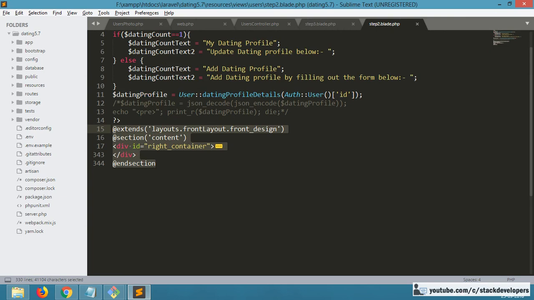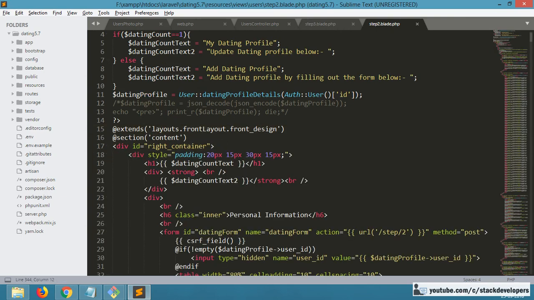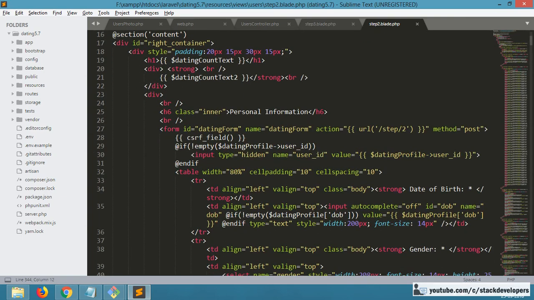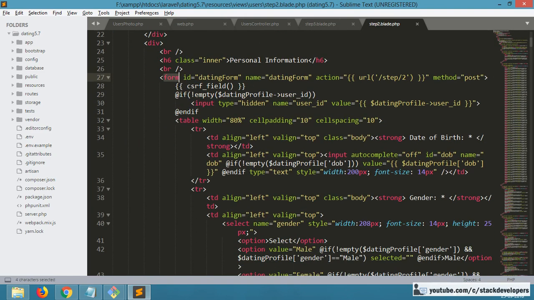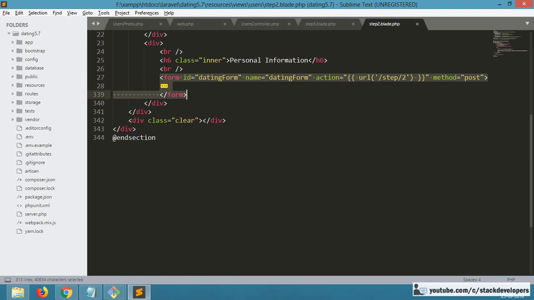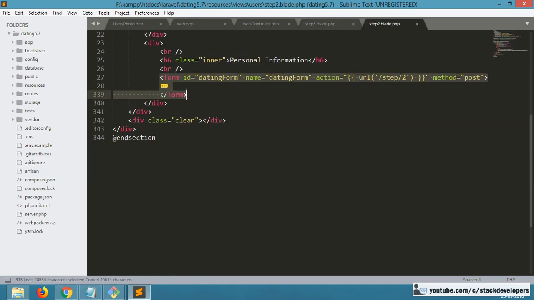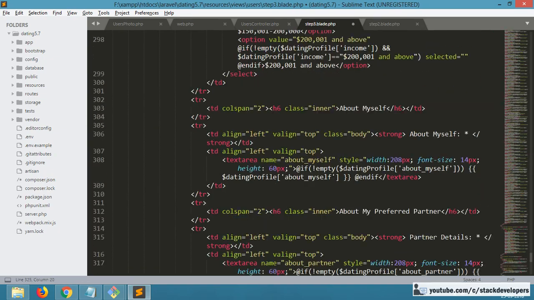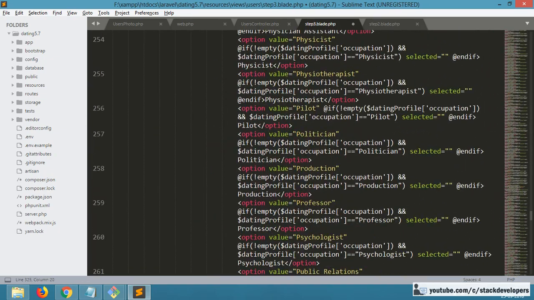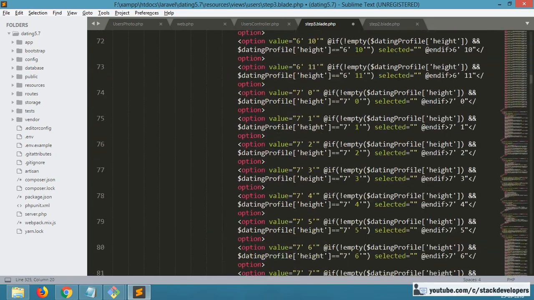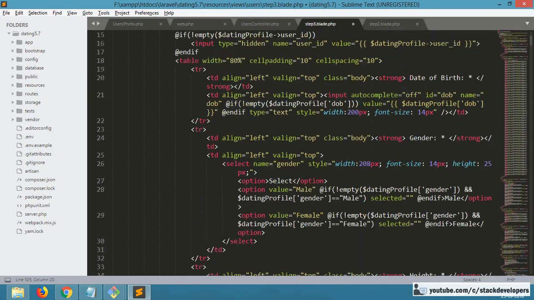This one we can close step 2. We can add this form after we click. We can add the similar kind of form and then make changes. Okay, so what I'm going to do, I'm just going to give the structure and replace everything else.